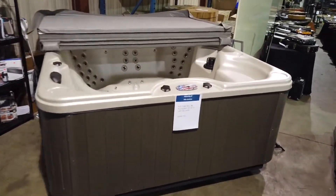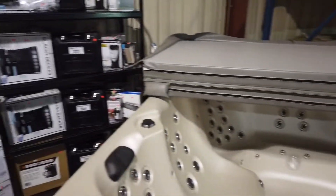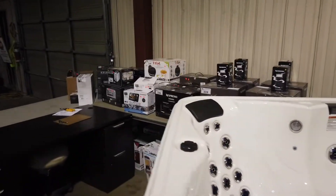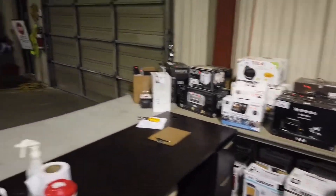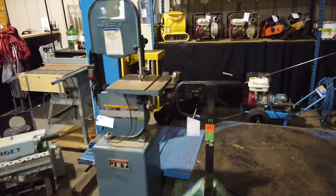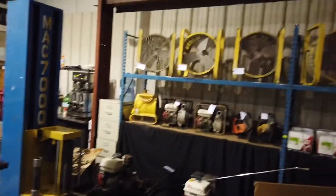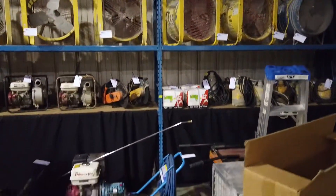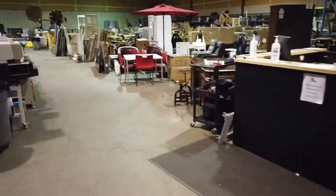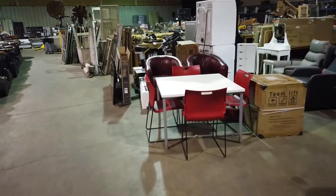Everything auctioned off to the highest bidder, unreserved auction, online only, Saturday May 16th. The partial catalog is already posted and the complete catalog will be posted soon. Over here — another bandsaw, a pallet wrapper, look at that huge pallet wrapper. Lots of industrial fans, cut-off saws, pressure washers — it's all here, going to be auctioned off online only May 16th, Able Auctions Langley. Preview by appointment.